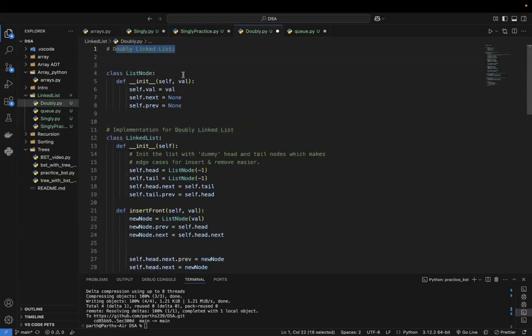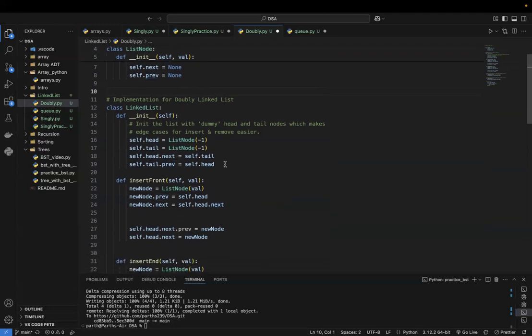Doubly linked list is actually a lot easier to understand compared to regular linked list, because here's the thing. Doubly linked list is a linked list that also has a previous pointer, so it is also pointing to an element behind it. So if you were to add and remove anything, it's much easier because we don't need to loop through it. We don't need to stop or do fancy things. We just know what to do with it.